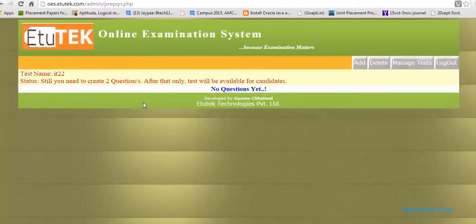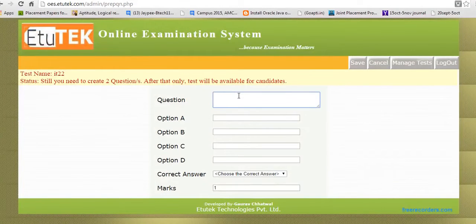No questions yet as we haven't added any questions, so we will add a question. Here we can add whatever the question is. What is the capital of India?